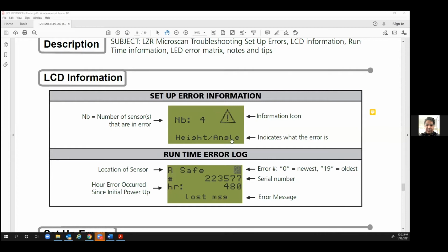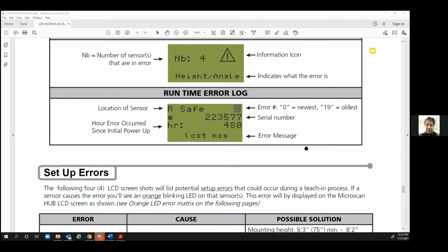When I have seen this, another thing that we've seen, most techs are getting by this now, is the height angle error, if you have the sensors handed. If you have them positioned in the wrong place, because they are supposed to be a right approach or right hinge, right side or left side, if you had 2 of them wrong, you could have all 4 of them wrong, and that would give you an NB, and that would usually give you a startup error, or it wouldn't learn, or it can give you the height angle error. It can actually give you a few different ones.